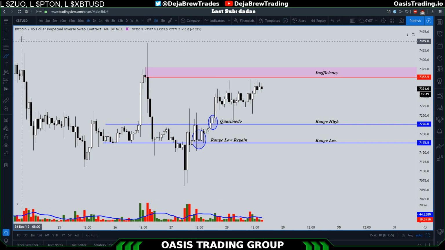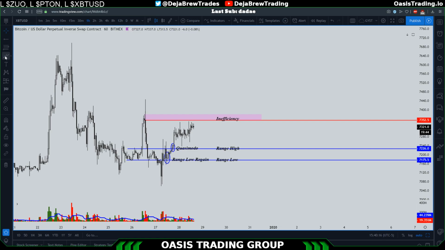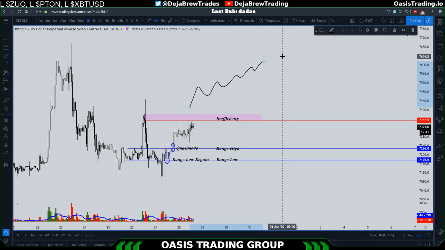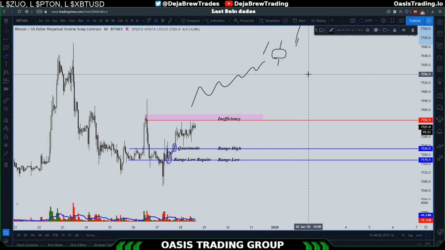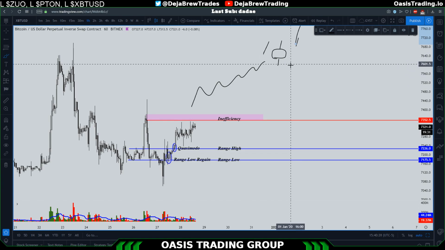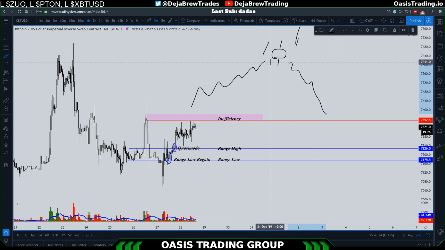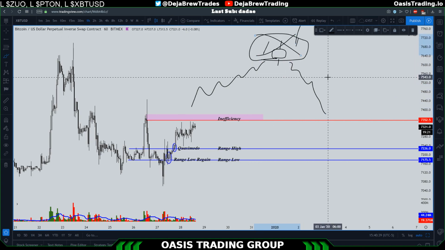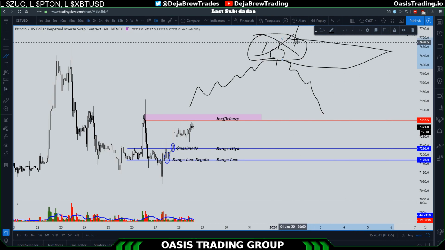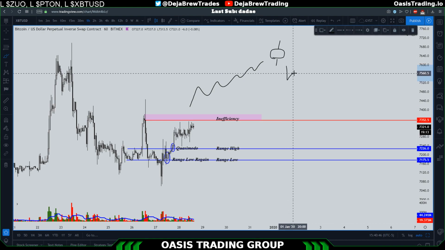Right, let me go to a cleaner part of the chart here. So you have your uptrend, right? And then you have a doji. And you have some wicks up here. Maybe even a really long wick. And then you start to downtrend. So you have your evening star, whatever you want to call it. So this little area up here, this inefficiency, hasn't been tested yet, right? It's just waiting to be tested.